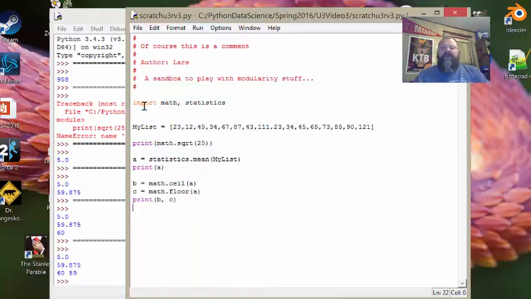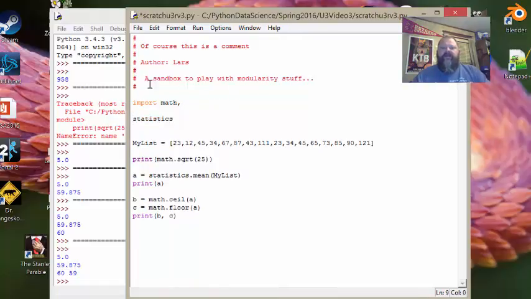Okay. But there's another way we can do it. Let me put that down there for a second. Instead of import math, I can say from math import and then tell it the functions I want. Okay?